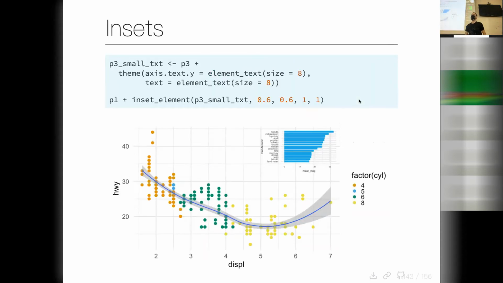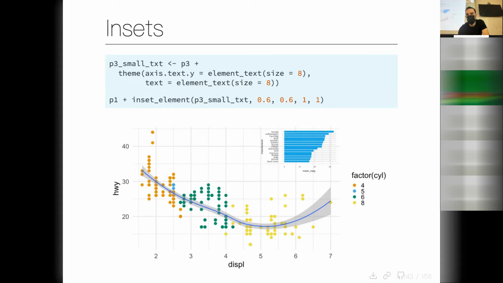The last thing that we might want to do from this, and this is exactly what we saw in that infographic, are what are called insets. This is where you have a single figure, and then you literally insert another figure into that figure. We do that through patchwork with this thing called inset element. This is not as straightforward as the rest of it. Just stapling plots together is pretty straightforward. This is less straightforward, but it still is hopefully doable. It's not quite as easy, but it is doable.